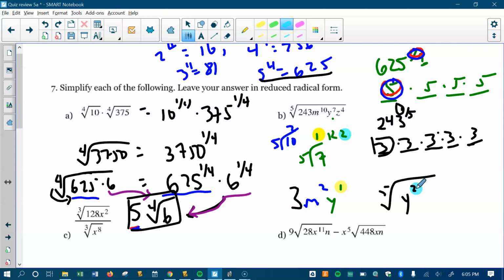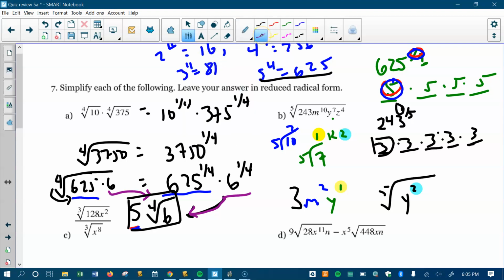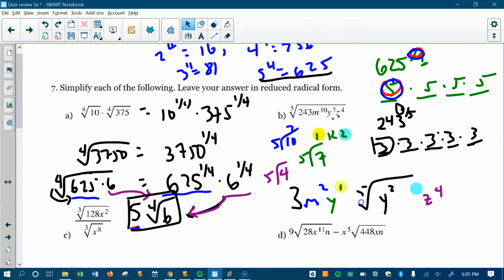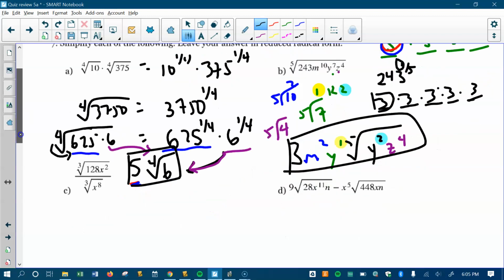And now let's do z. The z to the 4th, well, that's going to be a nicer one because a z to the 4th goes into 5 0 times. So there's nothing I can take out. So this last one is just z to the 4th. And that's my answer. Let me just move this over, because that is the answer altogether. Okay, let's keep going here.